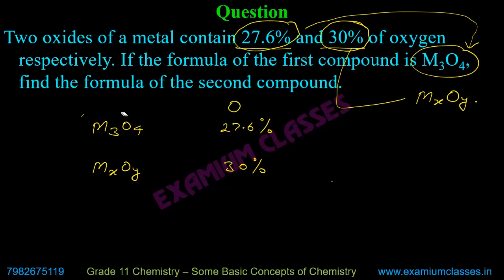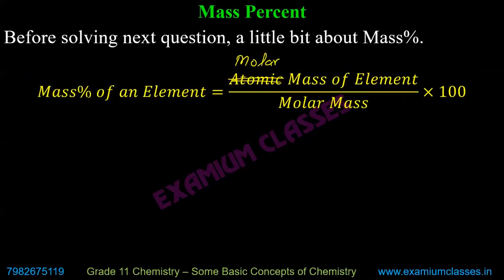You will apply the mass percent formula here first to get the actual atomic mass of this one. Oxygen, you already know, is 16 atomic mass. This one you can find out with the data given. Sir, in order to find M, we have to get the molecular mass. Is that obtained from oxygen? When we make an equation, we will make an equation of the formula of this one.